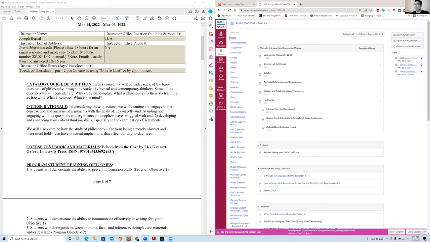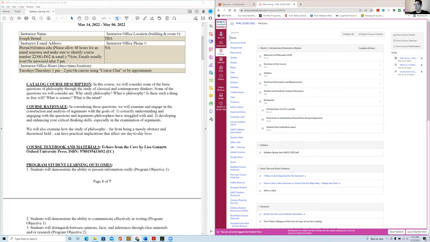So what I did is I chose this book. It's kind of a weird, unique book. It's from a reputable publisher, Oxford University Press, but I thought it was interesting because it goes away from the typical presentation of textbooks in the sense of just memorize these words and do these quizzes. Here it's actually engaging with a lot of original thinkers. So it's called Echoes from the Cape. It's by philosopher Lisa Gannett. It was printed in Canada, actually. And so she tries to include a very inclusive set of philosophers than the traditional books I thought typically do. So I try to be more inclusive in my choices of writers.